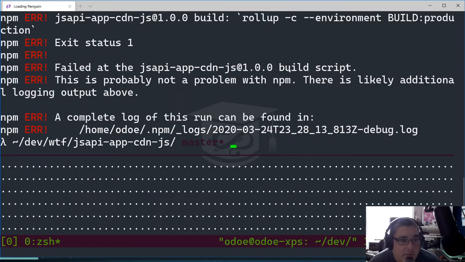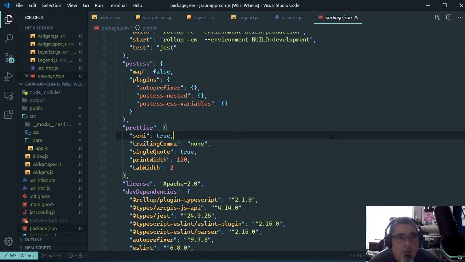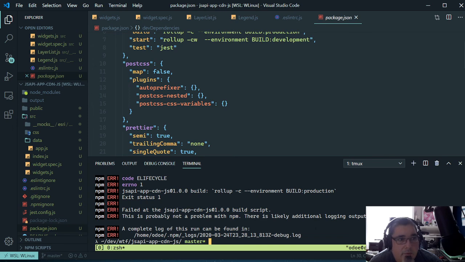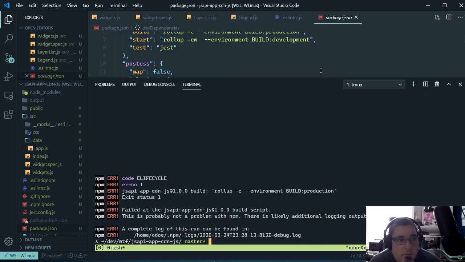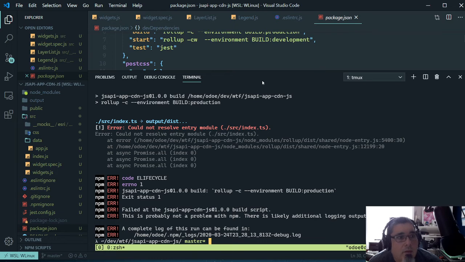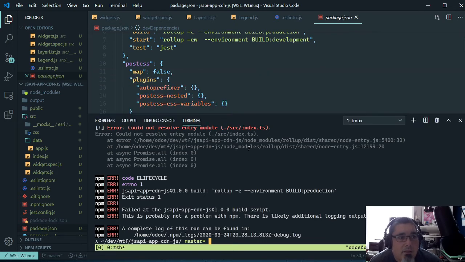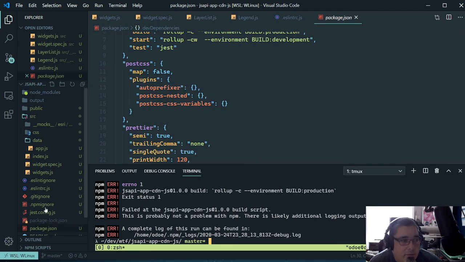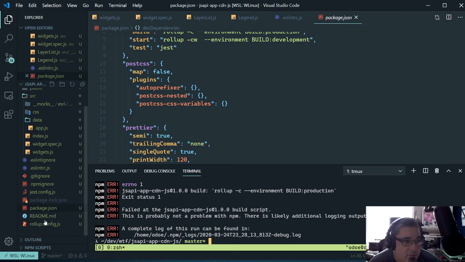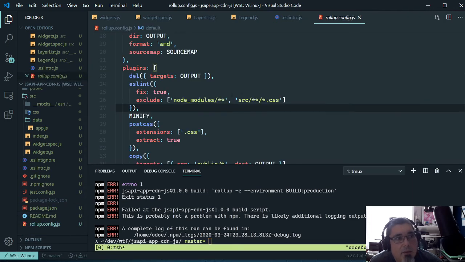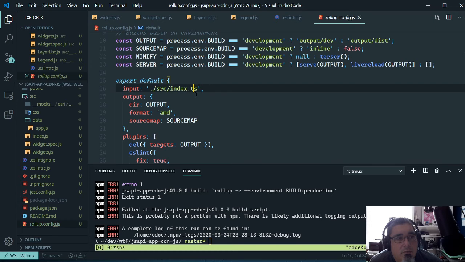Why can't I see my error? Okay. Close that. All right, we're gonna try this again here. There we go. That's better. Oh yeah, my entry module. Oh, I guess I did have to do something else in there. Someone saw that and I missed it. I'm sorry. Okay, so I need to come over here and change this to .js instead of TS.